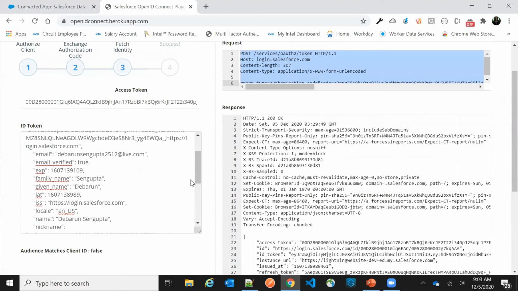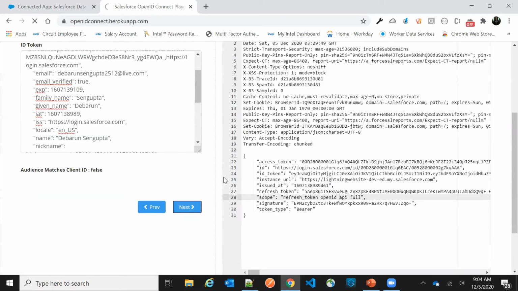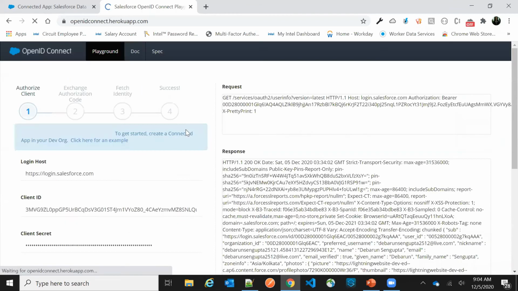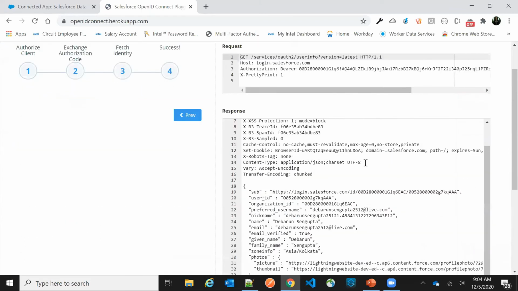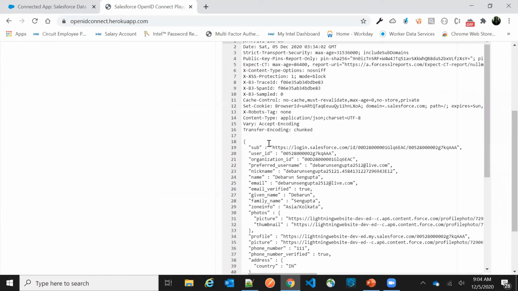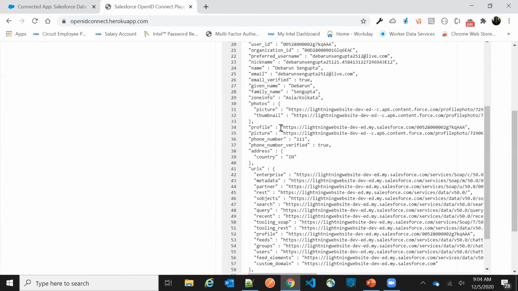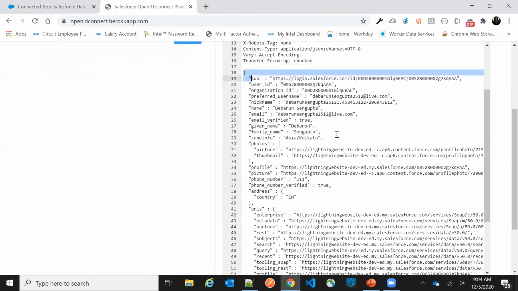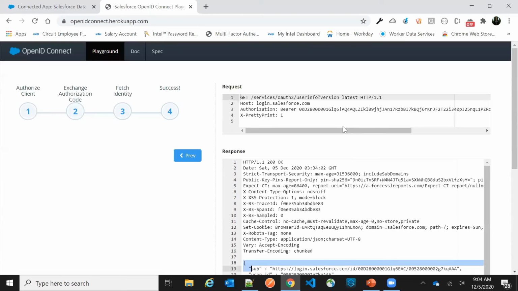So now if we click the next button, we basically get to see the entire user details. If you see here, you see this response. What it does is make a call to the standard user info endpoint, services slash OAuth slash user info endpoint, which will give you the additional details of the user.